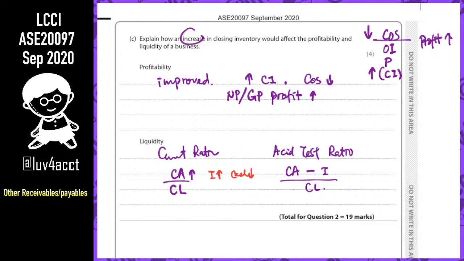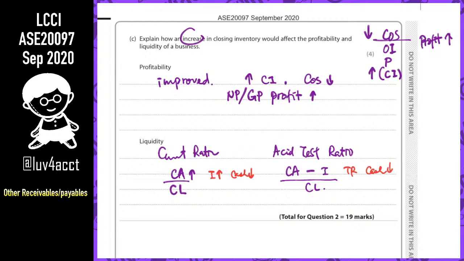But then if you look at the acid test ratio, we just look at trade receivables, other receivables, and cash. Even if you have an increased inventory, it is not counted in the acid test ratio, and your cash decreases. You have less cash, you have worsened cash flow, and that would affect your liquidity. So it depends on whether you just look at the first effect, or you also look at the reason behind an increased inventory.